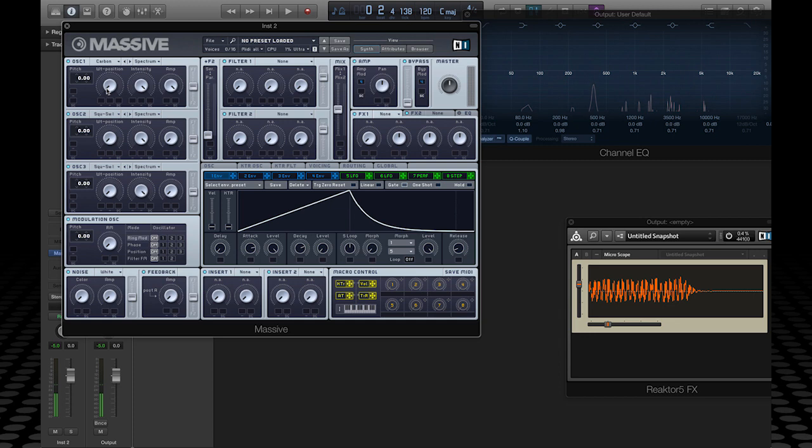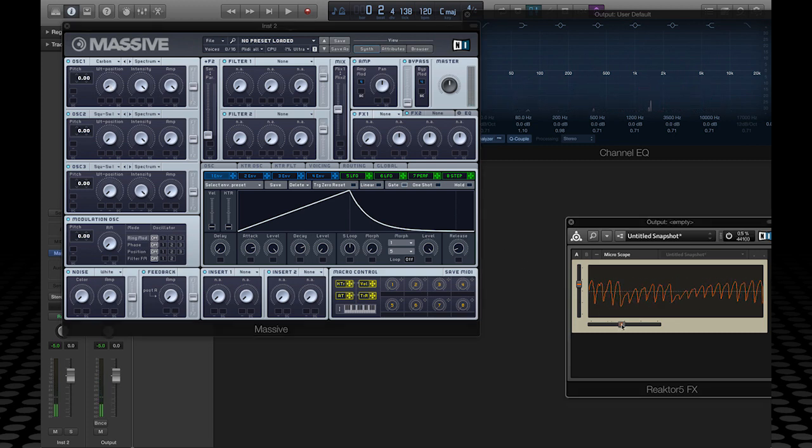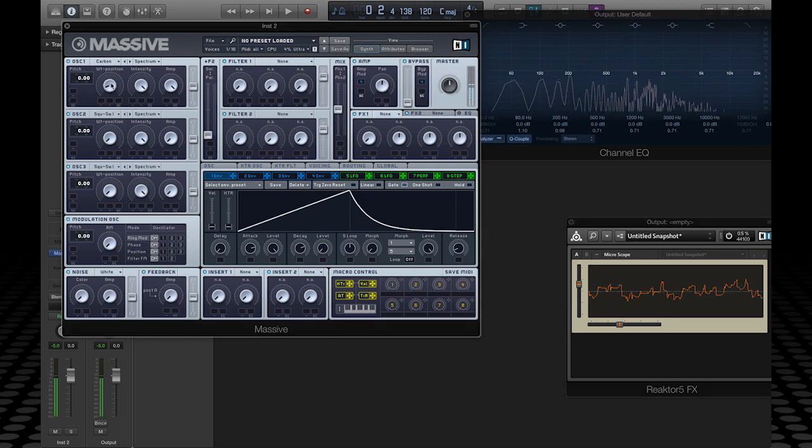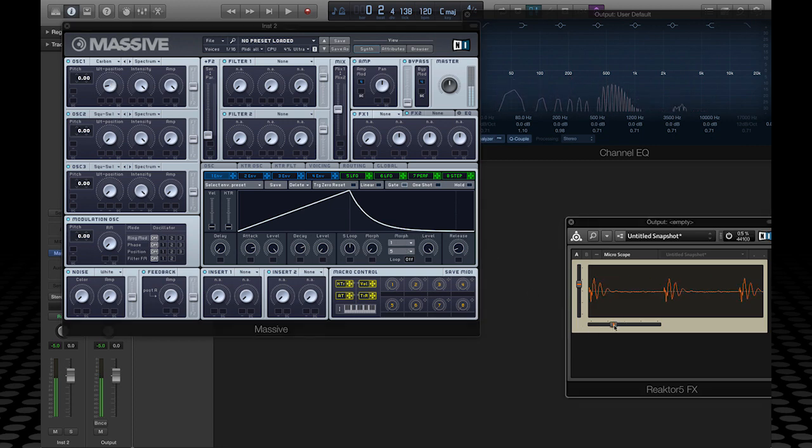So I just changed the dial a tiny bit there, and already we're in a completely different kind of sound. In fact, let's zoom in a little bit on the waveform here so that we can get a closer look at what's actually happening. And maybe let's zoom out a little bit more.